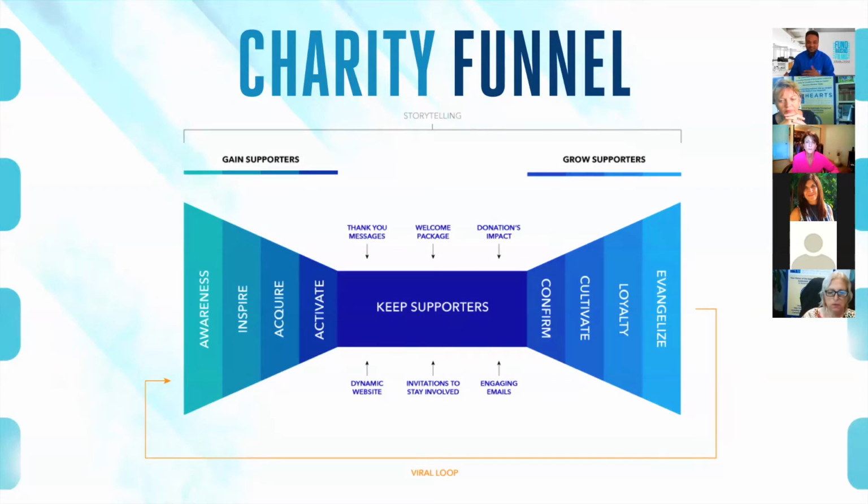People's attention spans are really, really small. So a lot of times people will create one video and then use it for the entire year. The problem with that is that once a supporter sees it once, they won't want to see it again. So you'll want to create a number of different videos that can go along your campaign and articulate that message throughout the year, all along these steps.